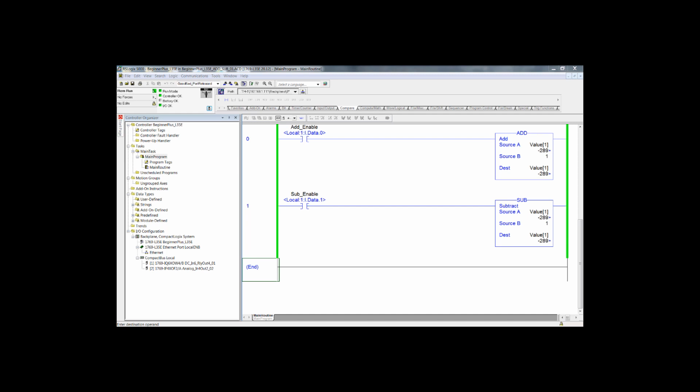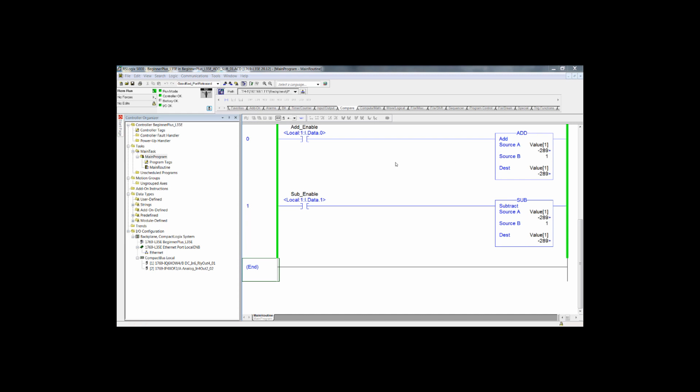Well, that's about as close as I can get to 0. Directly answering the first question in this lab section, what did the instructions do to value 1 as long as one of the switches was held on? The add instruction was a scan count up, and the subtract instruction was a scan count down.